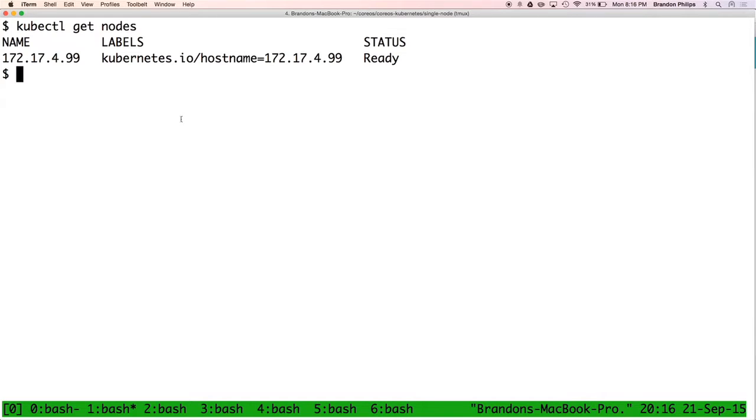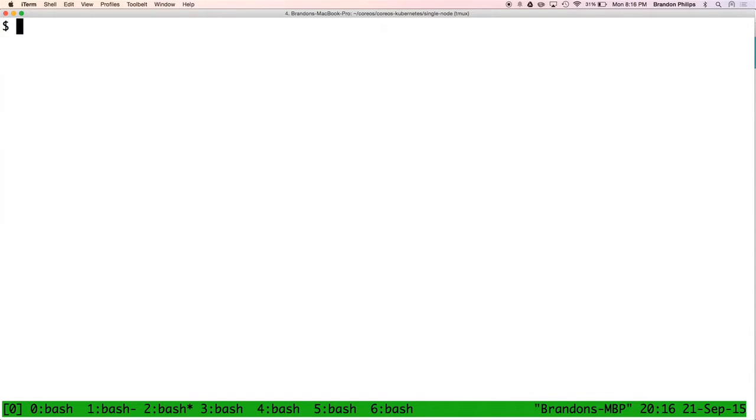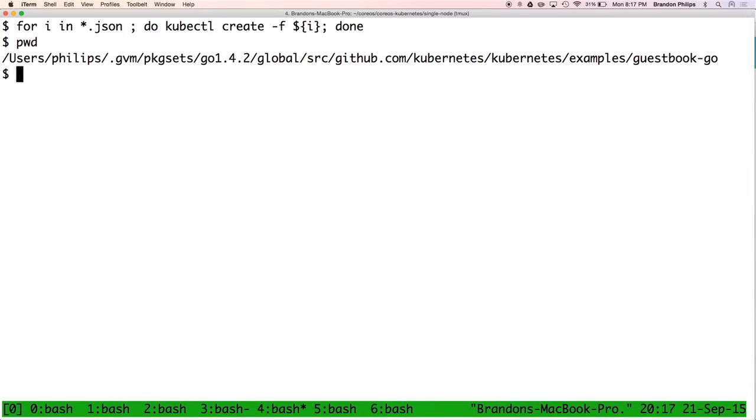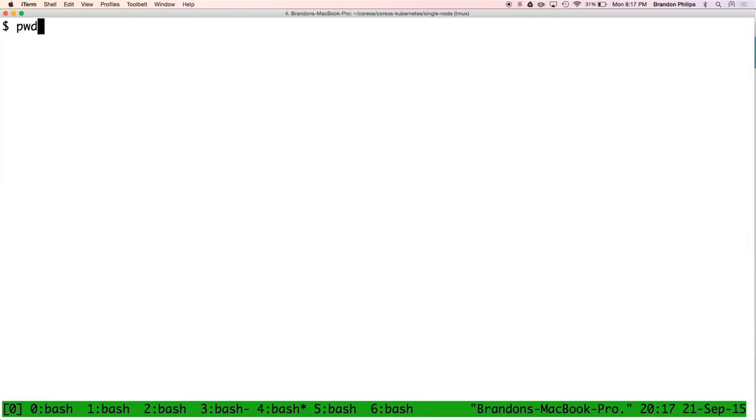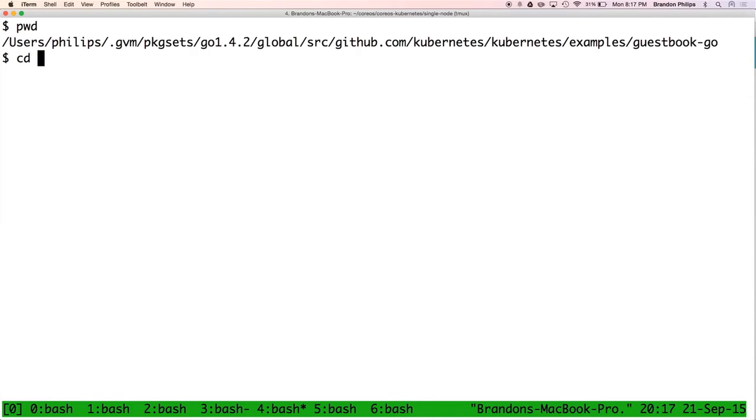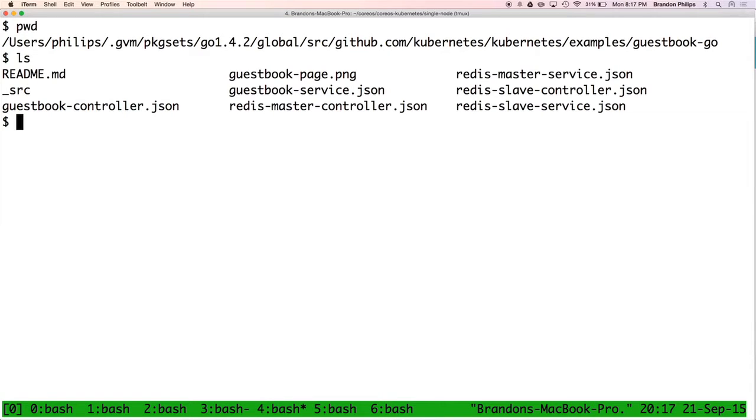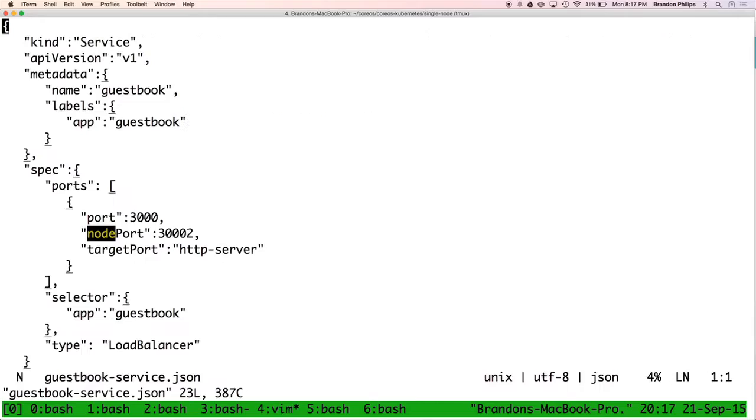But very impatient here. So what we're going to do instead is walk over, where is it? So I have a checkout of the Kubernetes code base. So this is github.com/Kubernetes. And inside the example folders, we find this guestbook go thing, which is the application we're about to deploy. And inside of that are a few JSON files. And those JSON files walk through how this application is actually deployed. So let's open up one of these files.